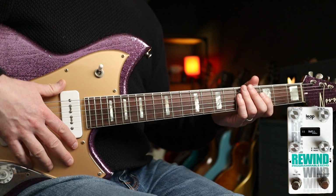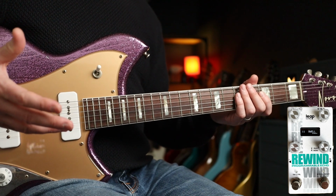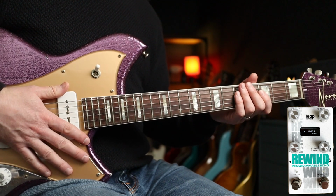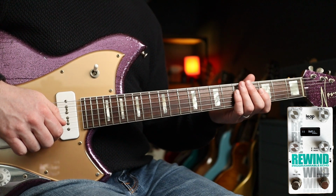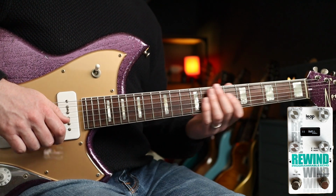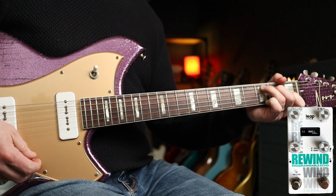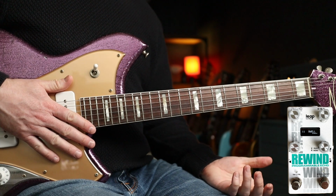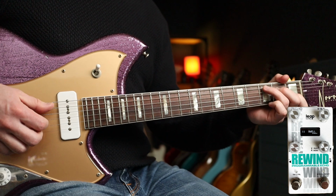This could quite easily have been 20 or 30 riffs. I've just picked out 10 of my favourite settings that I'd lost myself in. So hopefully you've enjoyed this one, and I'm going to play you out with one last delay type, which is dynamic, and you get these really lovely swells going on. So I'm going to play you out with some noodlings of I Am the Highway by Audioslave. See you again soon.